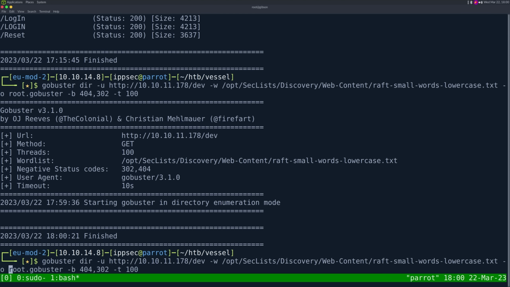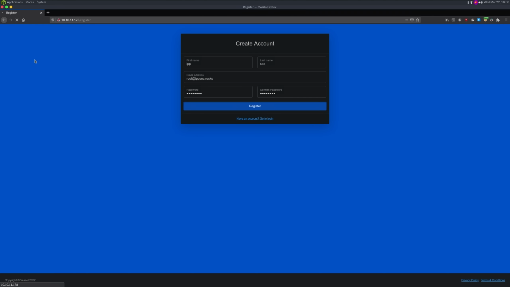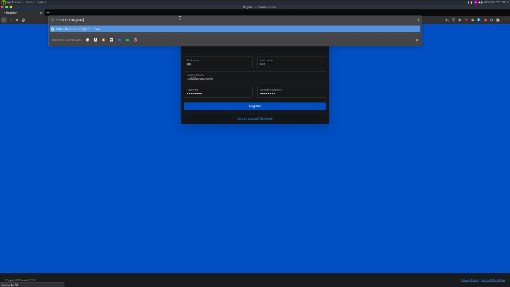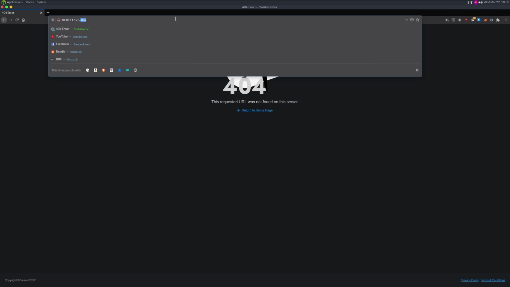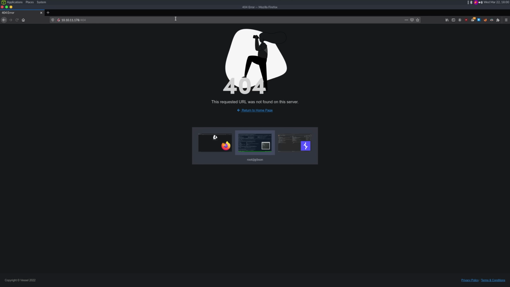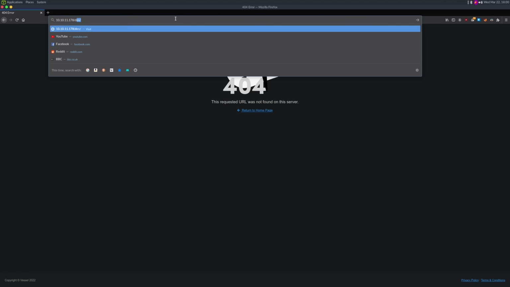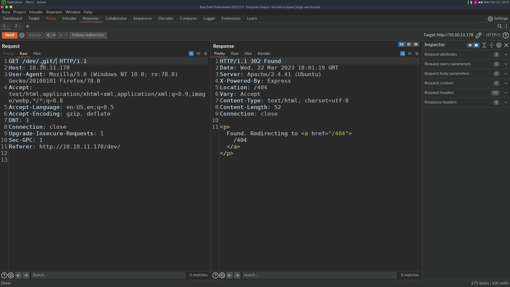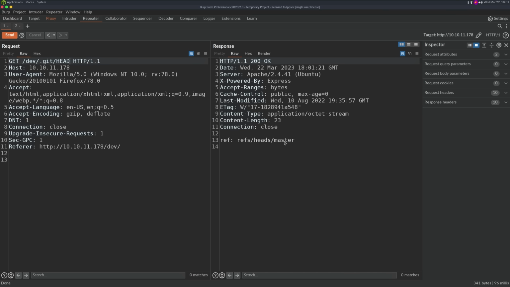If we switch to a word list, let's say common, this is another good one. And we can see right off the bat, it discovers .git/HEAD, right? And if I browse here, let's turn Burp Suite off real quick. Do .git/HEAD. It probably wants capitals, so .git/HEAD in all caps. Oh, we need to go in the dev. dev/.git/HEAD. There we go. We can get the file there, right? So that file does exist, but if we get dev, it redirects here. If we do .git, both of these are 404s. We specify HEAD, and we get the file, right?